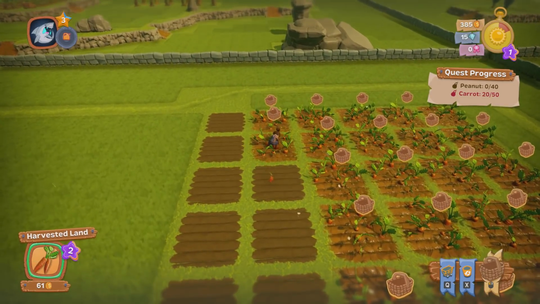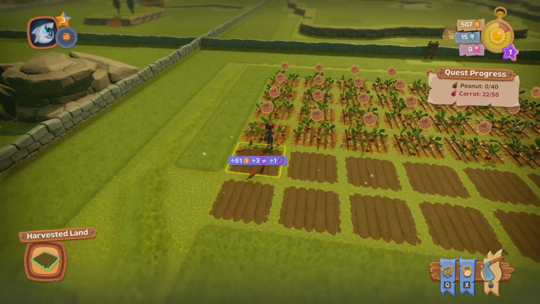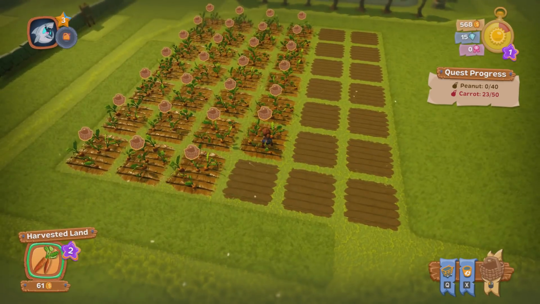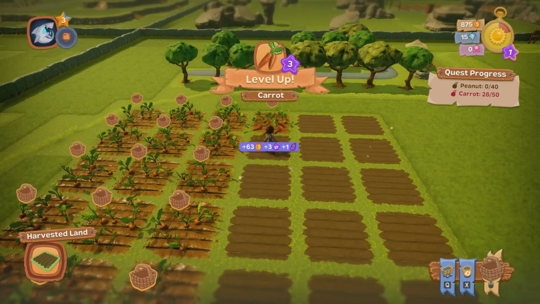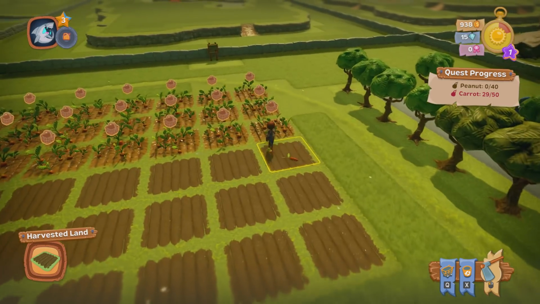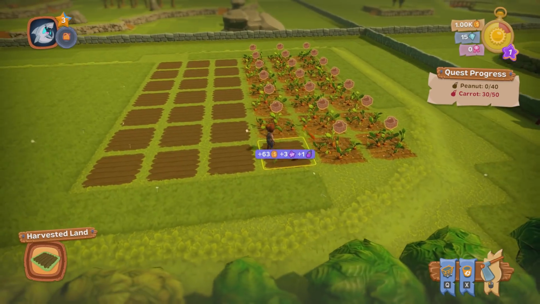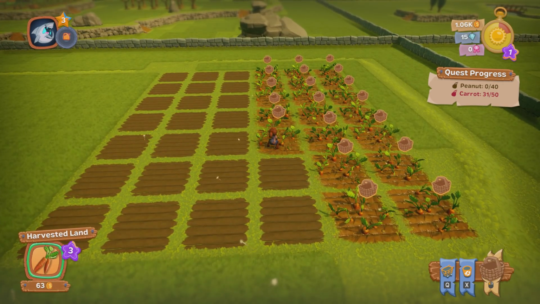I recommend to place a vegetable stand before you harvest your first big harvest, because then you can sell them on. I think it increases the inventory size as well, because now we can have 60 vegetables instead of 20. We've leveled up a carrot again, so now as you can see, we're getting 63 gold instead of 61. And I think as the XP increased or not, I'm not too sure about that.